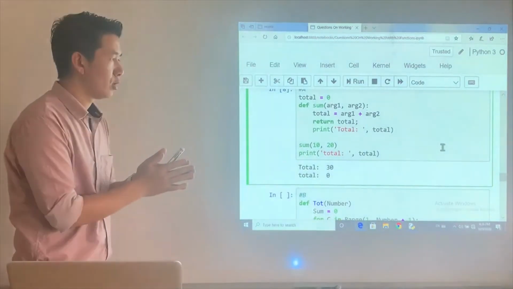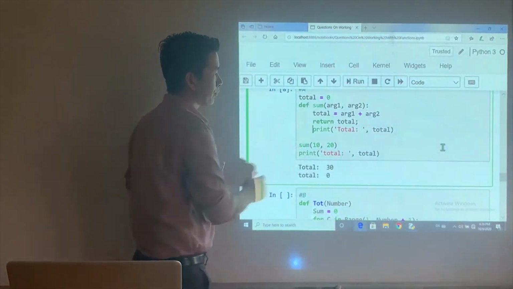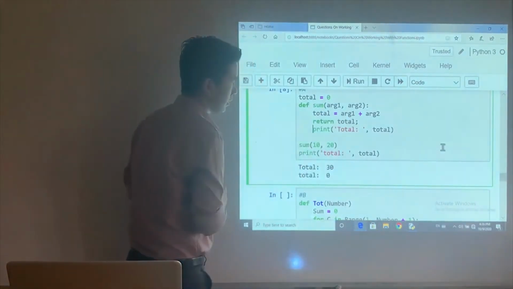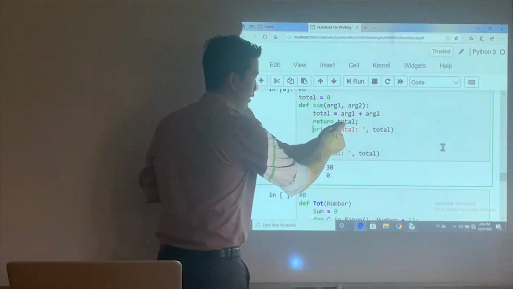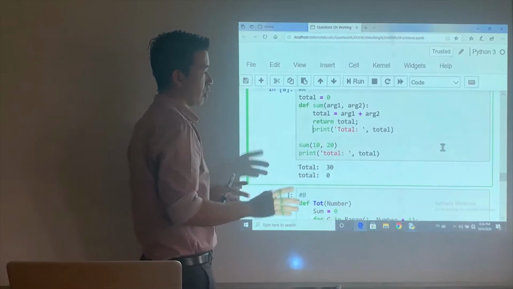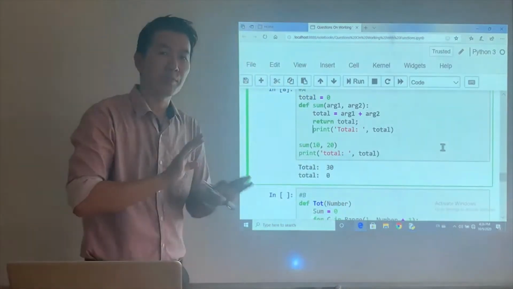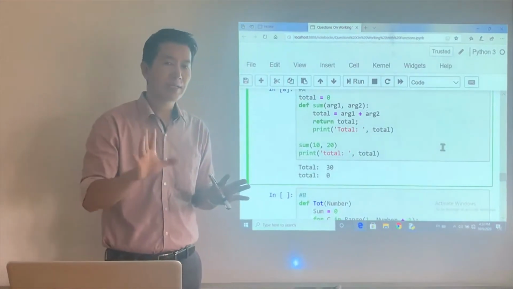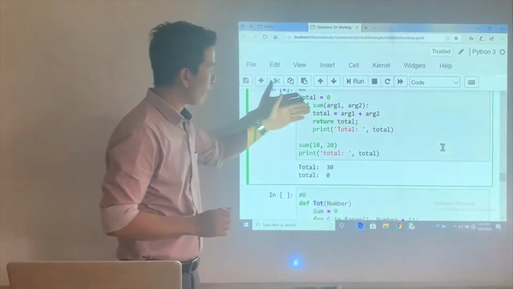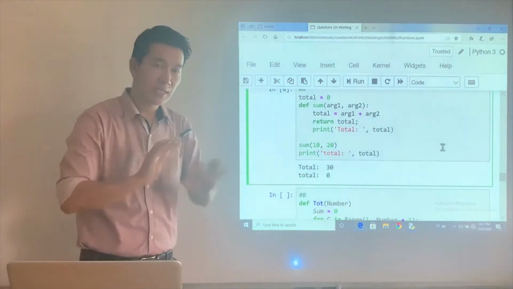When I call the function sum, the total is calculated and the total value is returned. We know that nothing has happened with the returned value. But the question is, this print statement will not be executed. Please take note of this. When a value is returned from the function, that's it.